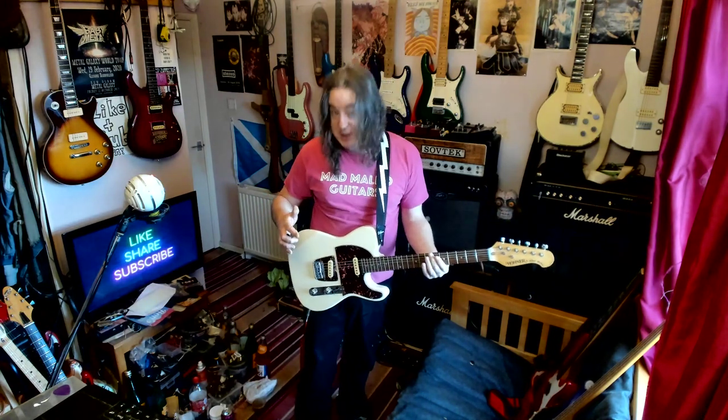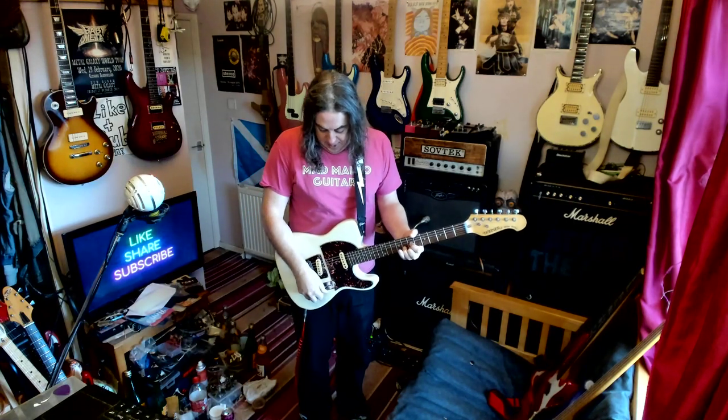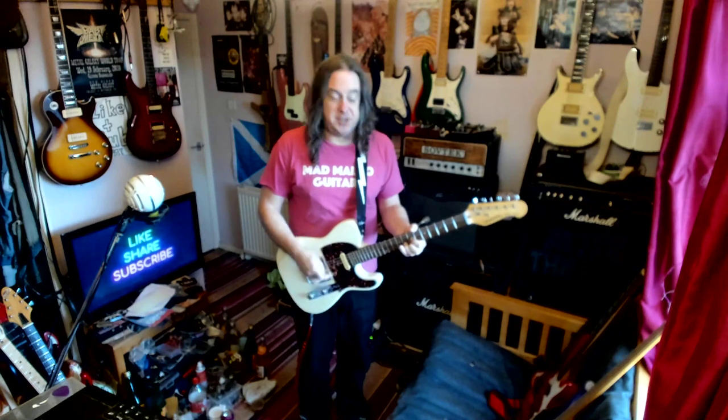As far as I can tell, this is pretty much all original, although the earth wire, and I know this because I've done it before, has been replaced with what you used to get in phone cables. You get wee white solid wire with coloured bands on it. That's what the earth wire is, so that's how I know someone's been in it before. But all working now, it's amazing what switch cleaner does. Nice and clean.